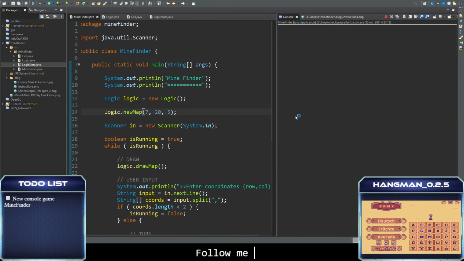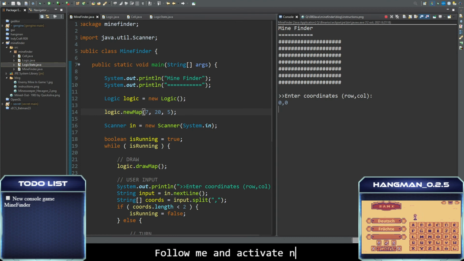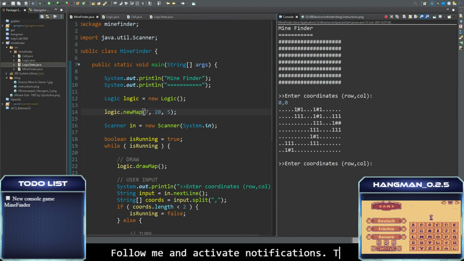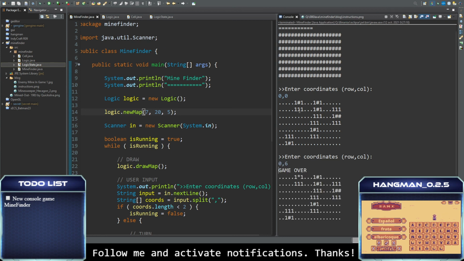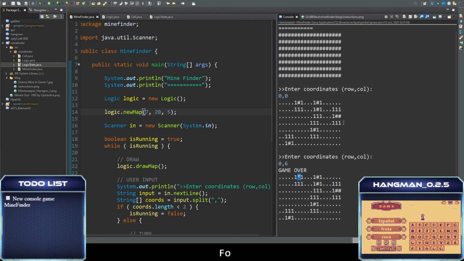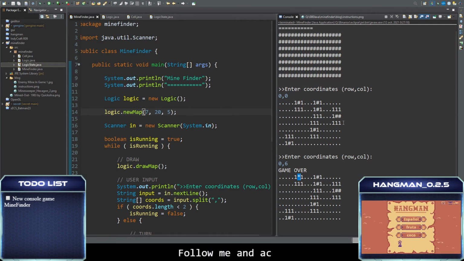And let's try again, but trying to lose. So let's select this one. For example, this is a bomb. 0, 1, 2, 3, 4, 5, 6. So 0, 6. Game over because I have selected a bomb here. Okay, so it's working. Maybe okay. So for the game over, usually it reveals the whole map and just highlights the bomb that you have selected.